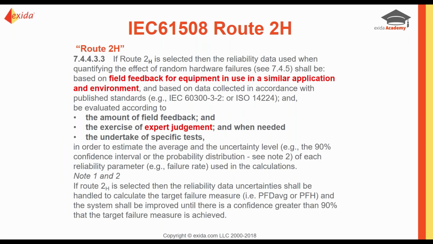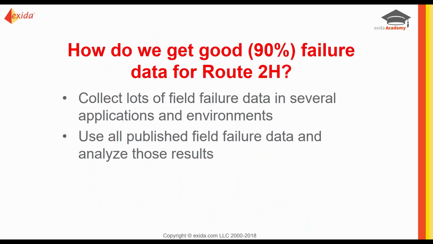So what does the standard say exactly? Well, this is just one blurb from the standard, but it directly says that 90%. It directly says you need to have a similar application and similar environment. It directly says that you need to exercise expert judgment, that this has to be something that you are very familiar with to use Route 2H.